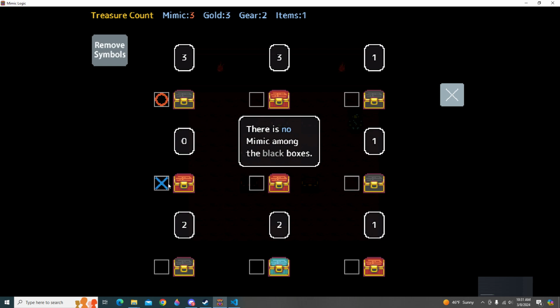I find this hard to believe, but let's test it out. Yeah, yep, that doesn't work, because there would have to be a mimic among the black boxes. Okay, nope. That means this is false. And this might be true, but I would be surprised. Anyway, these are definitely true. Oh no, it's true then.